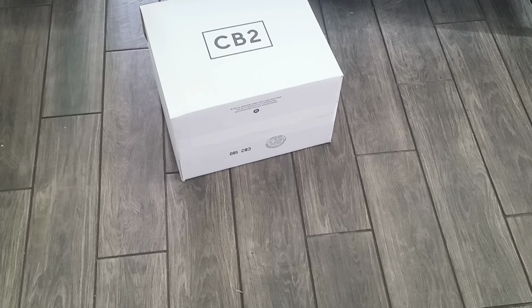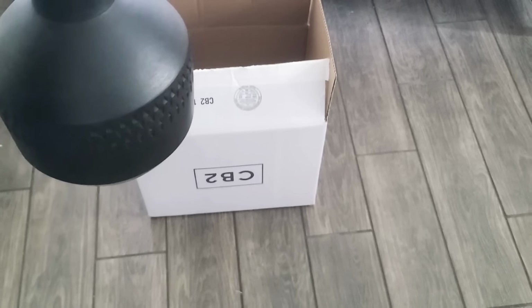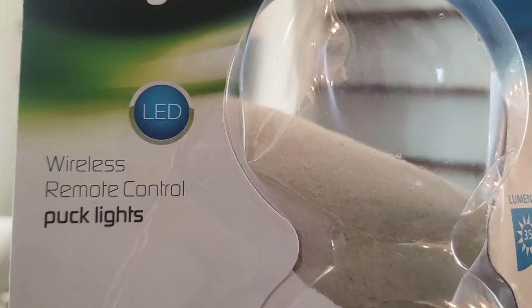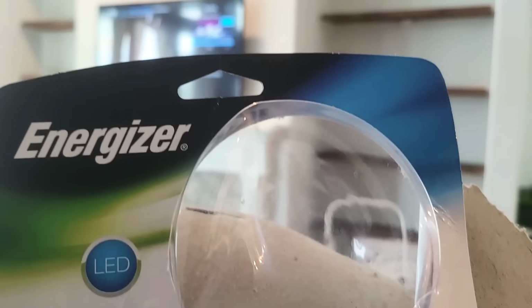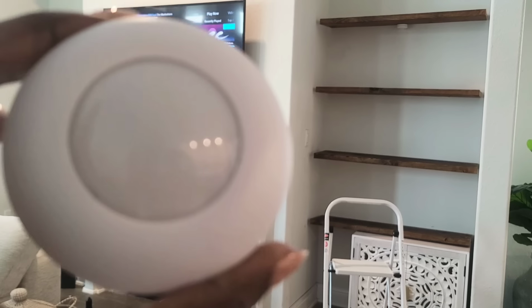I'm going to start with the CB2 box here, just opening it up and unboxing this smokestack vase that I got from CB2. And then I'm going to also be putting in these puck lights from Energizer. I picked these up from Lowe's. You can see them here.